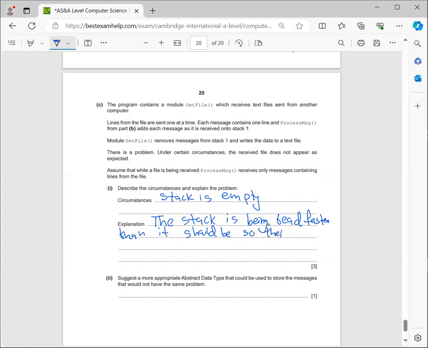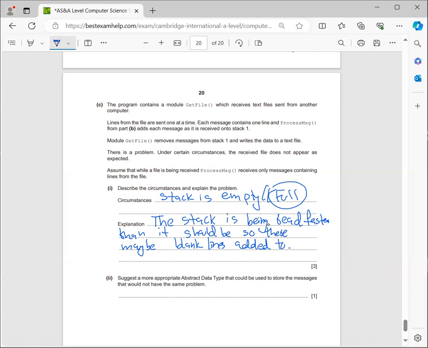So there may be blank lines added to the file. There can be certain more scenarios to that. For example, you can also write that if your stack is full, but you also need to explain that if it is full, not all lines can be inserted and this might result in changes to the file. So this can be another reason.